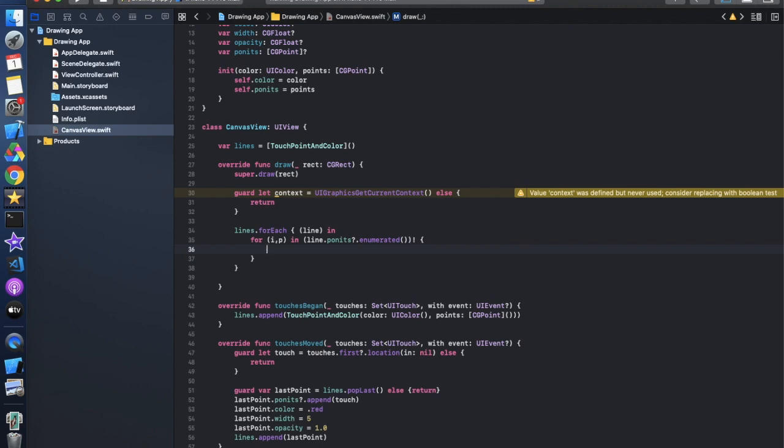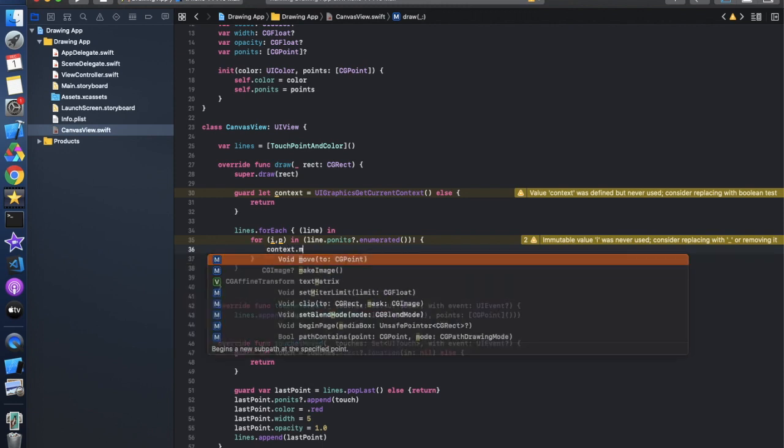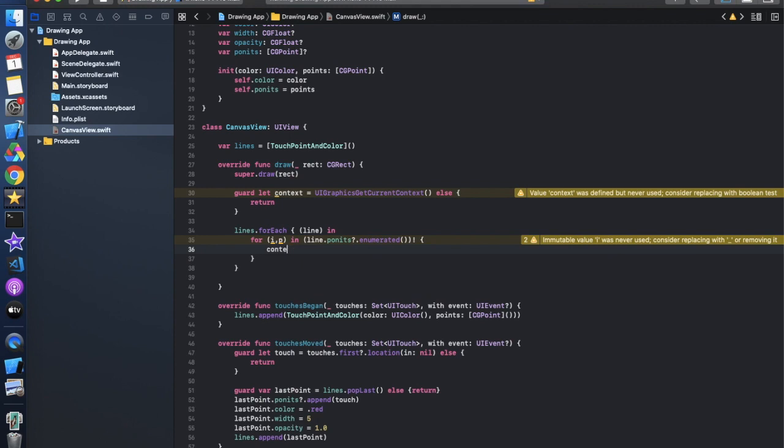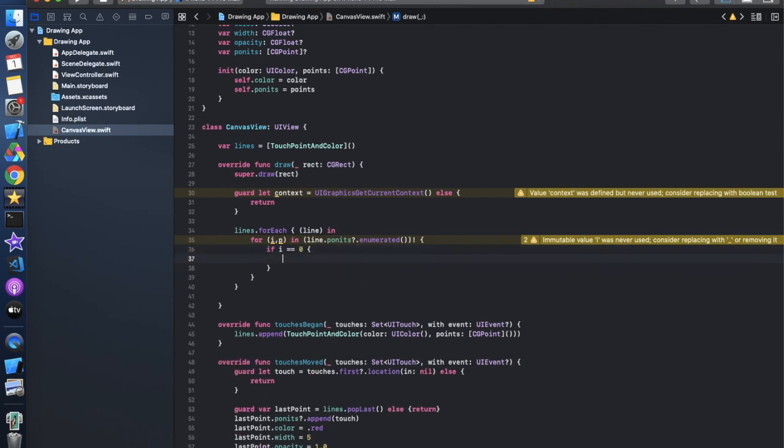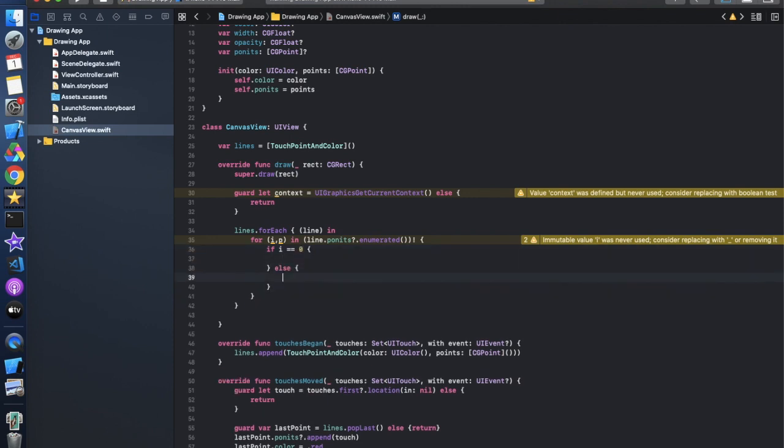Now we need to identify when we have to add the lines and when we have to move to the point. The move method is used to move to a specific position, and addLine is used to add the points, or we can say a chain. So just simply write context.move. First we have to identify that we are at index 0. So if i is equal to 0, then this, else this.